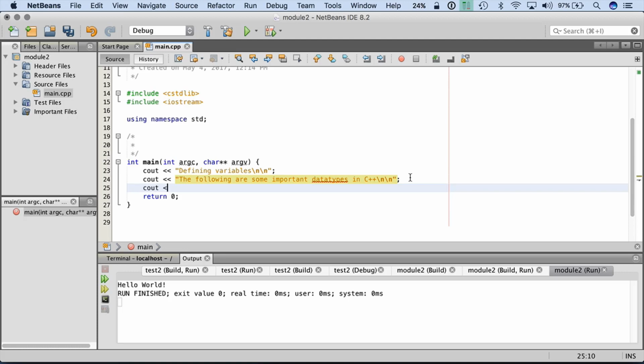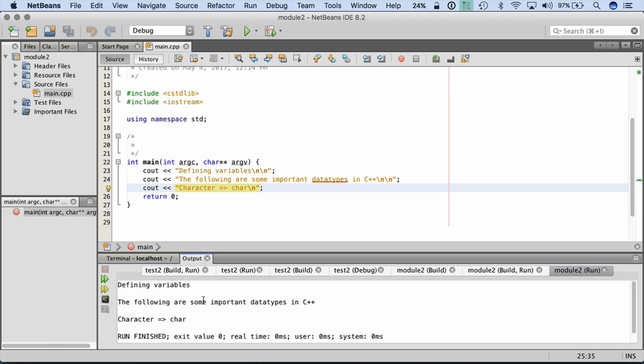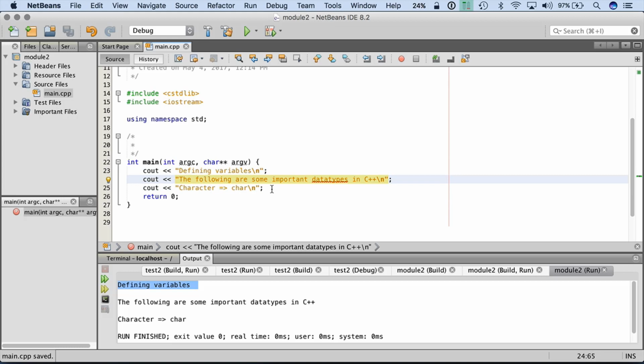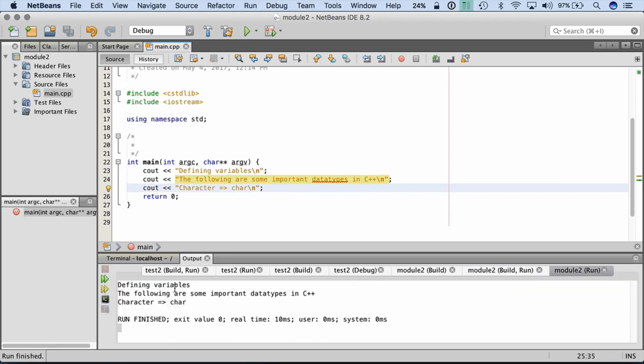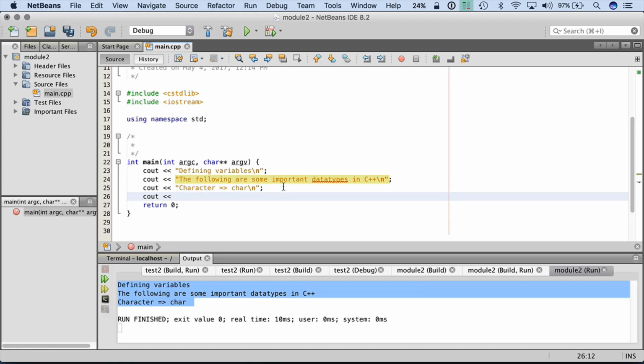All right, so we're going to do another cout here, and I'm going to say character, and just point to this char and save. Let's go ahead and run this now so we can see the output that we're getting, and there we are. So a little bit of formatting we have going on here, and you can see our other line right there. And actually, if I remove some of these, it might group better on these topics. So if I run that one, everything is grouped a little bit more closely. And we can do a few more of these.